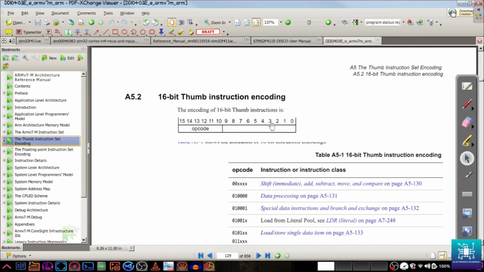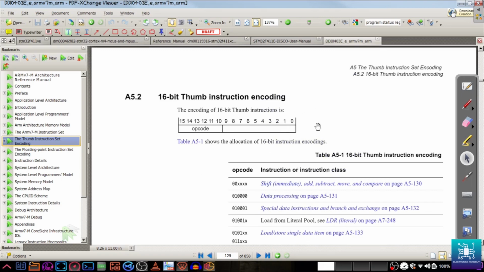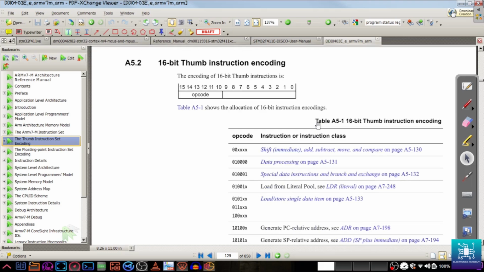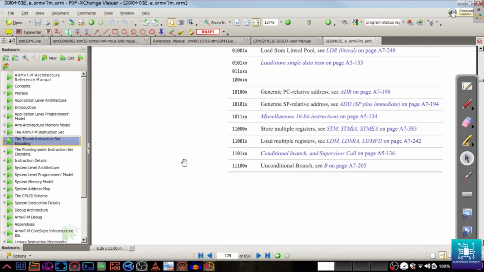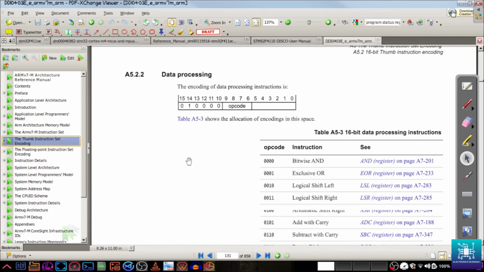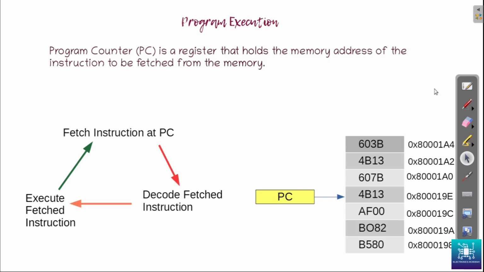So you have bits 10 to 15 as the opcode, and then you have the other options here, and so forth. It will give you an interesting insight into how the opcode works, how the controller knows whether it's a 16-bit instruction or a 32-bit instruction, and so on. It's quite interesting actually.